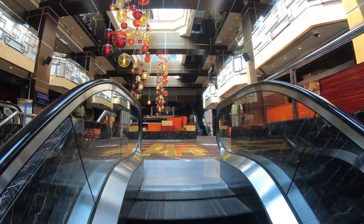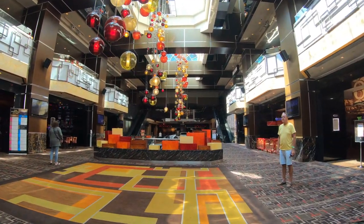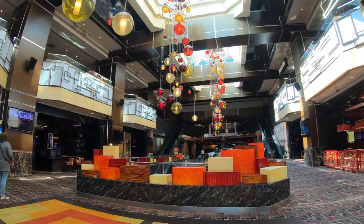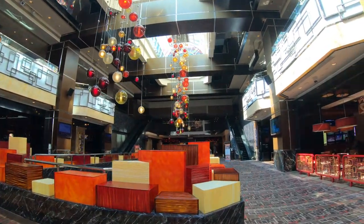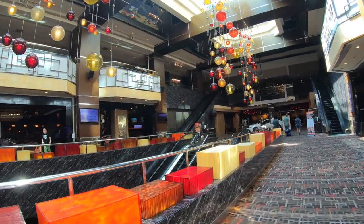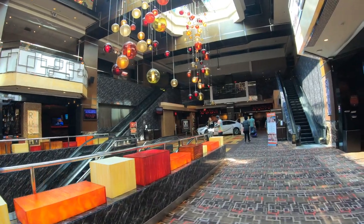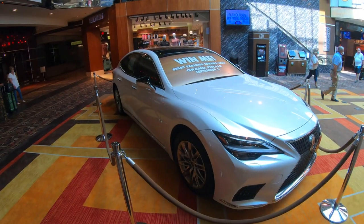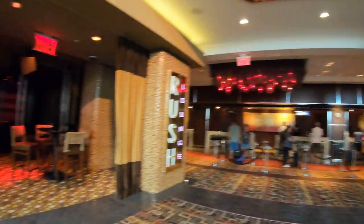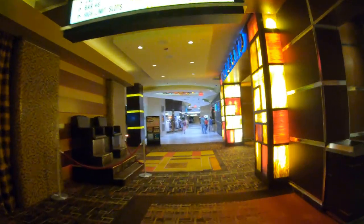Just a little history about The Golden Nugget here in Atlantic City. It opened in 1985 as Trump Castle and was renamed Trump Marina in 1997. Landry's Incorporated purchased the casino from Trump Entertainment Resorts and took control of the property in May of 2011. The Golden Nugget sits on 15 acres of property and contains about 75,000 square feet of casino space. It's got 717 guest rooms, seven restaurants, a nightclub, and a 462-seat theater.